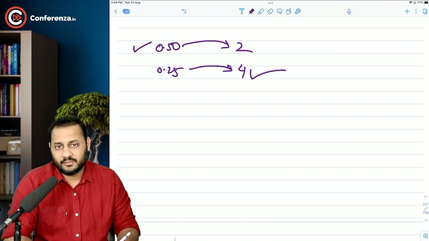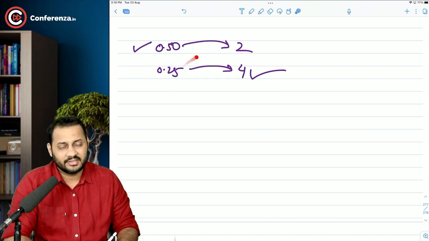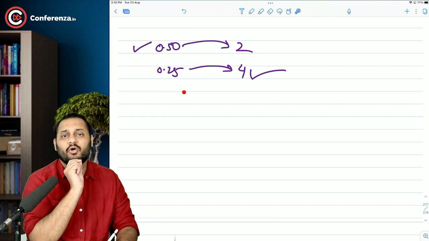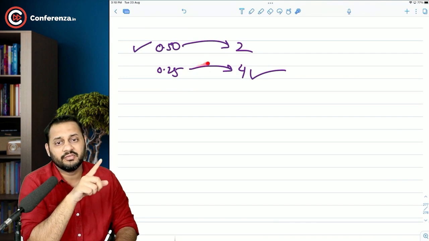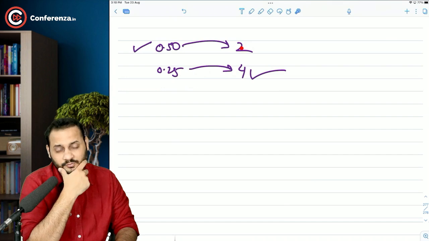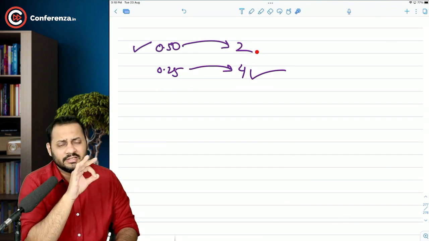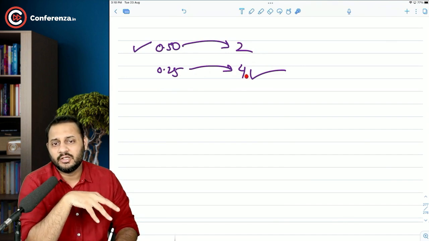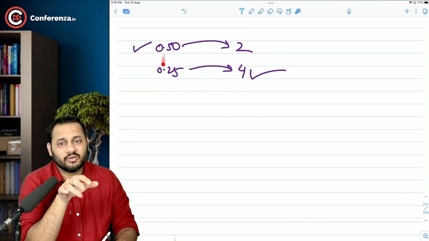So what should happen? It's very simple, sir. Whatever might be the quote, whether it is direct or indirect, the bid rate will always be the one which is lower. So this is going to be the bid rate. What will be the bid rate in this case? This is going to be the bid rate, the 2. This is going to be the bid rate in this equation. So what should we do now? It's very simple, sir. The conversion is not the problem. The placement is the problem. Placing the equation in this format will be wrong.